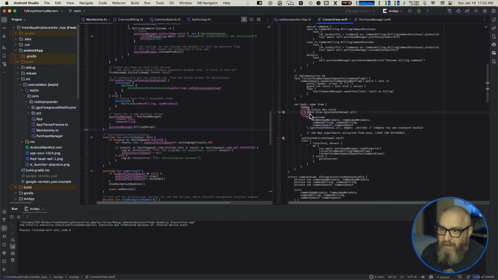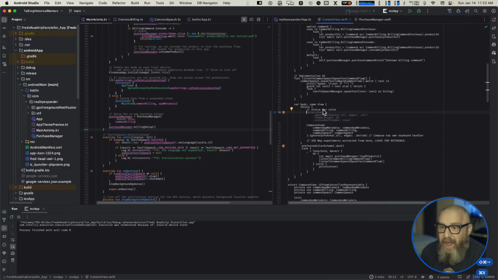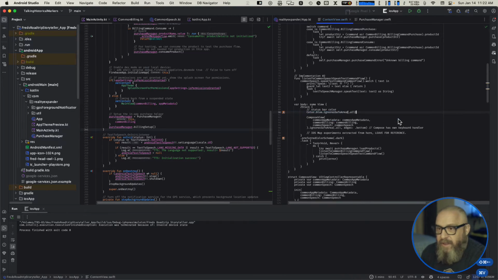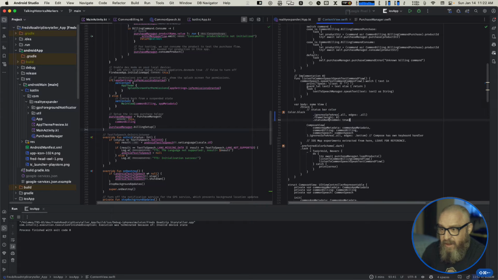Like, for here, I didn't know how to get the status bar color. All I did was write a comment and Xcode filled it in for me. And I went and experimented around and found out I didn't need all that stuff. All I needed was this. But I didn't know that until GitHub Copilot showed me that. So then, you just change the date. Like if I want to go back and do that full implementation suggestion, go back here.